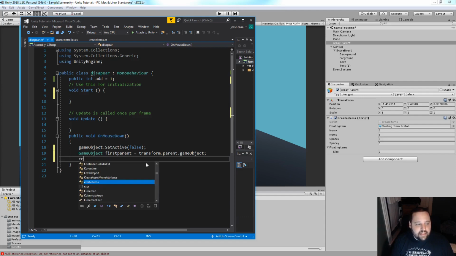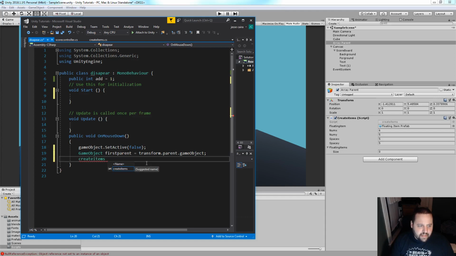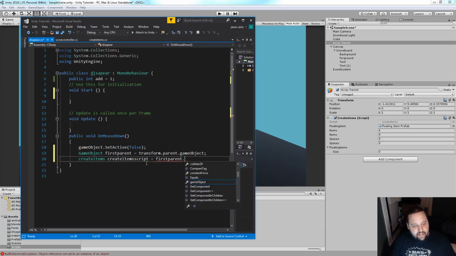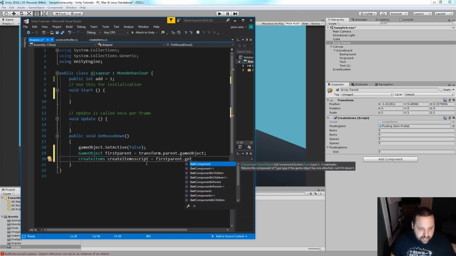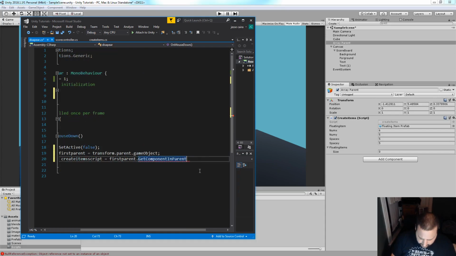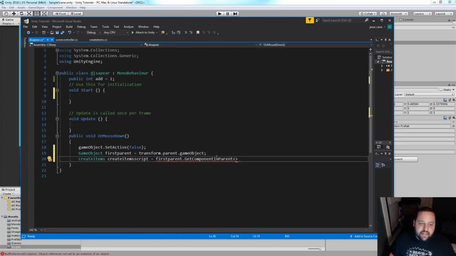To do that, I'm going to say create items, and I'm going to call this create items script. And this will be set equal to the first parent dot get component in parent. The component that we're going to get is going to be of type create items.